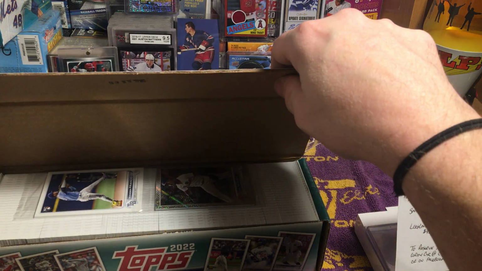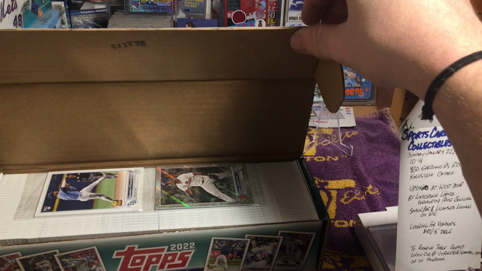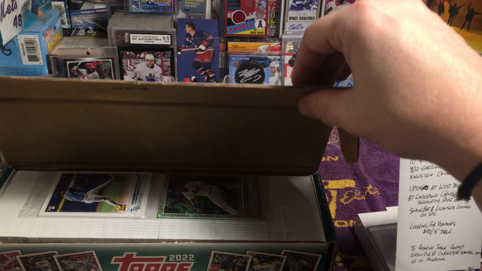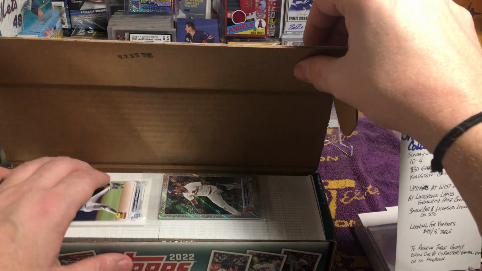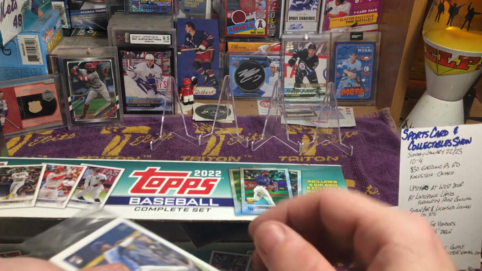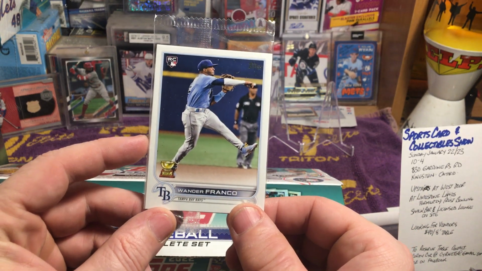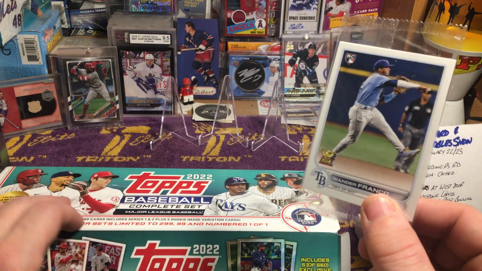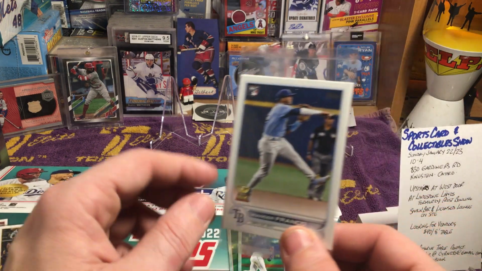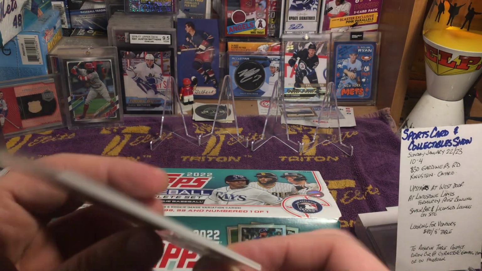Alright, so, oh, look at that. Look at that right on top. There's a short print of the Wander Franco. Or I guess that's an image variation, because this includes the five rookie card image variations. There's O'Neill Cruz in there too.